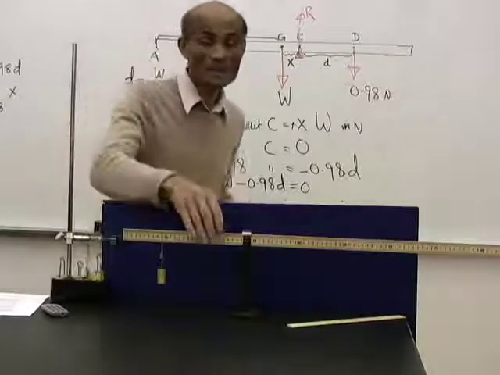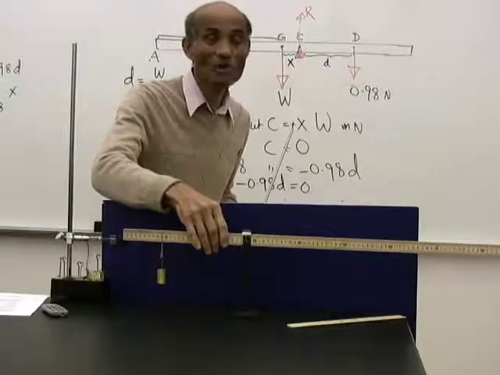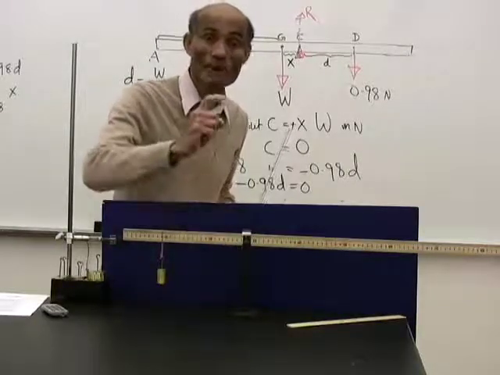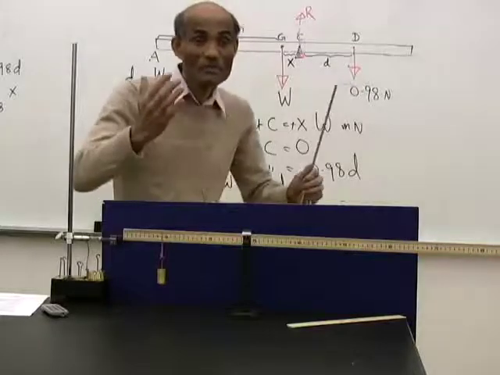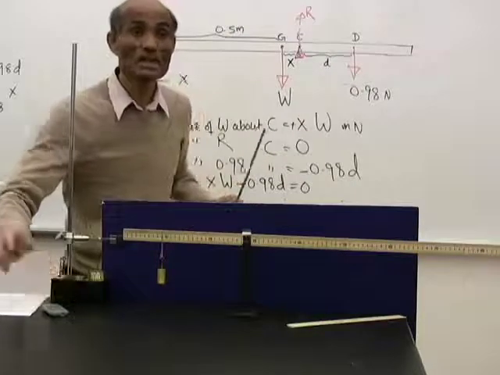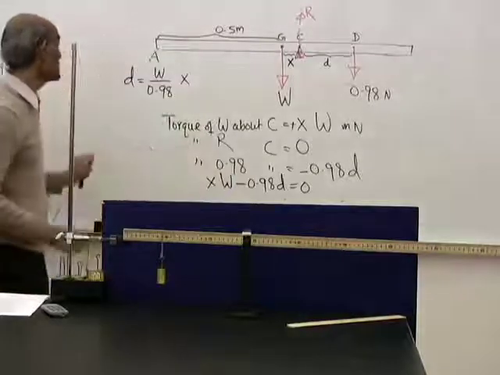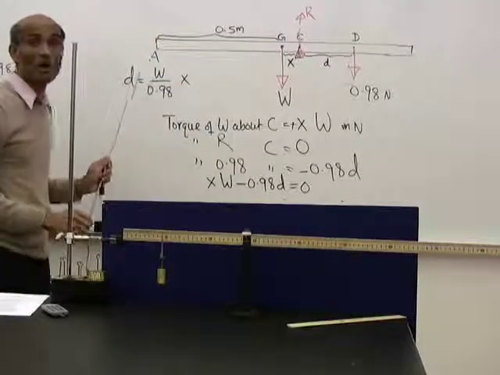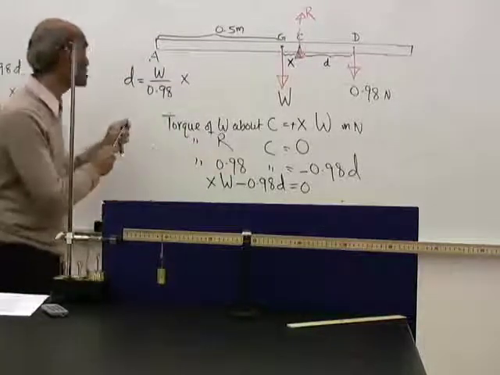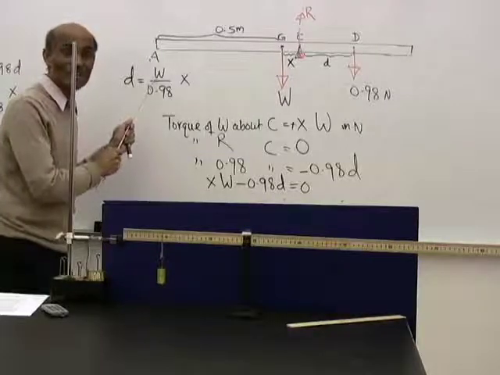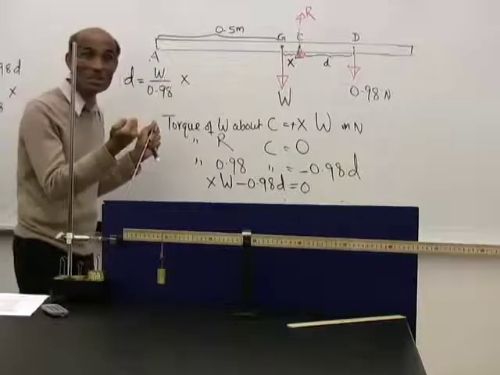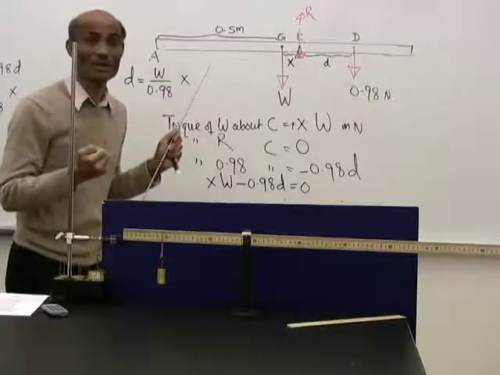And we can actually measure the mass of this ruler on a balance, right? You want to do that, and you can then obtain the percent error between the experimental value of the mass. Remember, from the slope you calculate the weight, and if you divide that weight by g, you get the mass of the ruler.